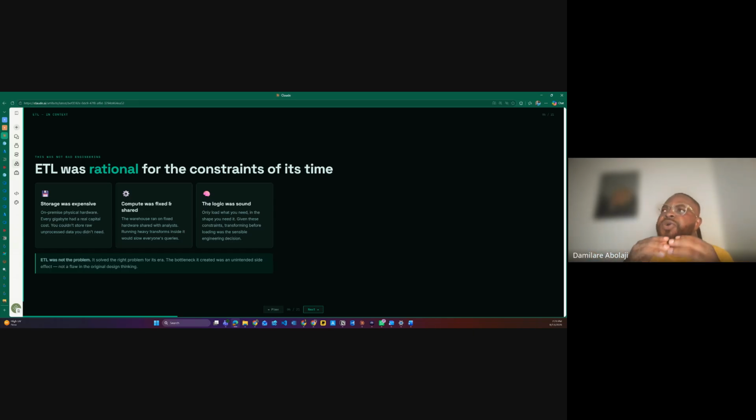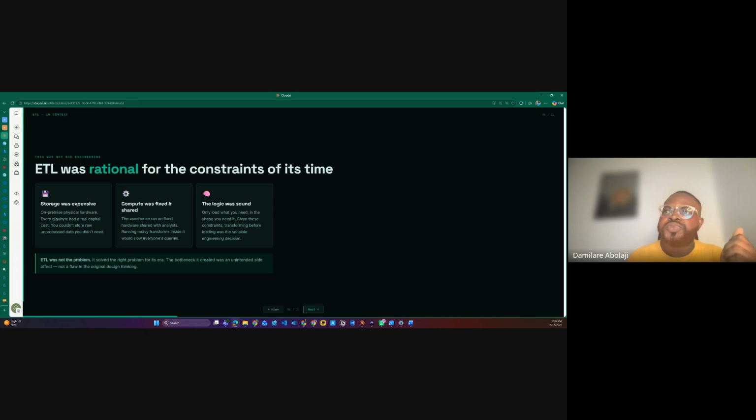And because storage was expensive, it didn't make sense loading raw, messy, unprocessed data into your data storage because you're wasting expensive, limited storage on data that was not useful yet. So the logic was to clean that data and only load what you need into your data warehouse in the exact shape that you need it. So storage was very, very, very expensive.